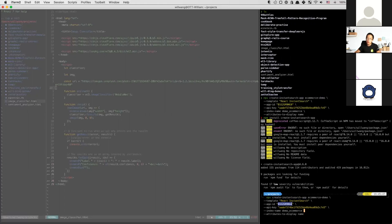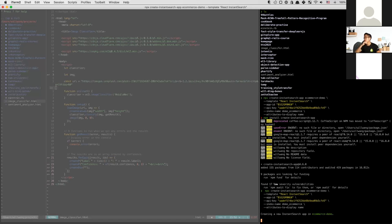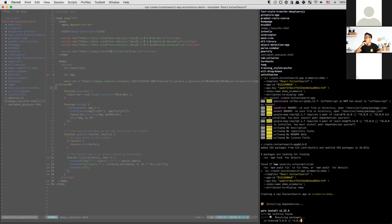Algolia is similar to Google search engine. It has a very fast method of indexing each element in an array and then doing a very quick search on it. Like Google has billions or even trillions of results and it can index all of these very fast. Algolia is not as fast, but is also a very fast search engine. So we're going to make use of it with an API key that is public. These two are already for this pre-made application, and we're just going to press enter, and this should clone our entire application.